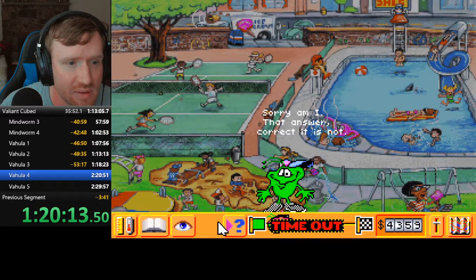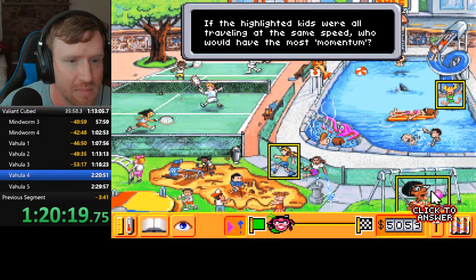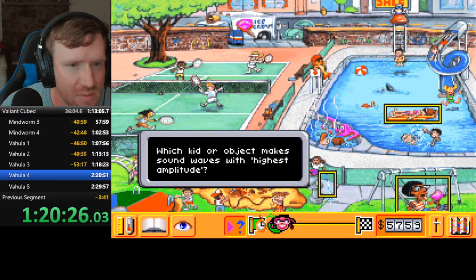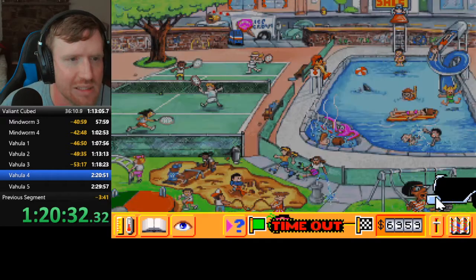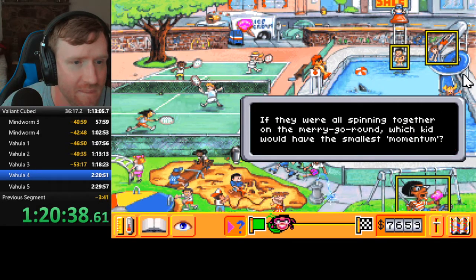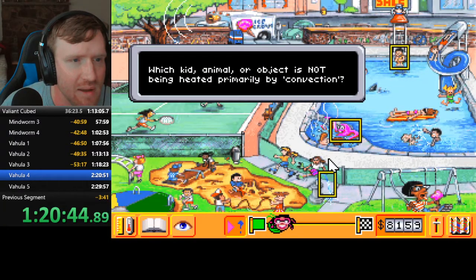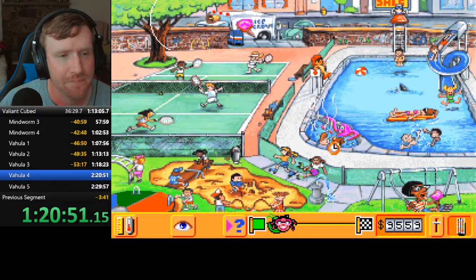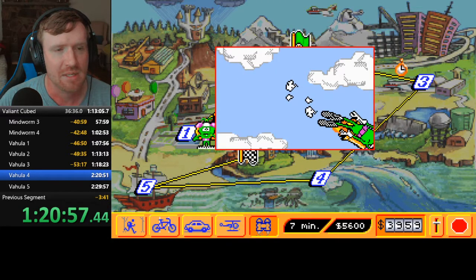Most inertia. I'm sorry, the fat guy diving. Most momentum. He's. Yeah. Which is loudest. Slowest moving particle. Oh, no, no, no. I meant the ice cream. Gosh darn it, I'm just distracted. Barely making any noise. Smallest momentum. Okay, then it's this guy. Not being heated by convection. Most thermal mass. Great. I'm panicking, but I think I can do it. Because she's not cheating this round.